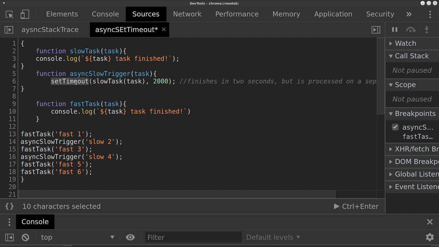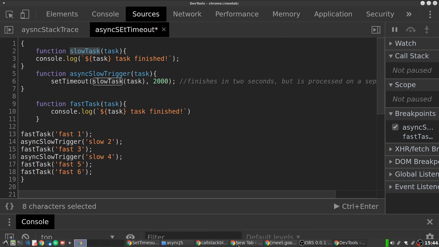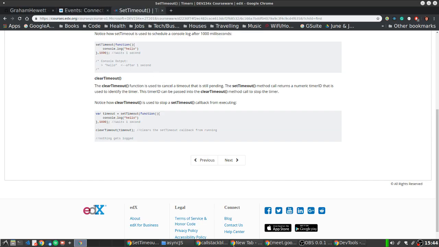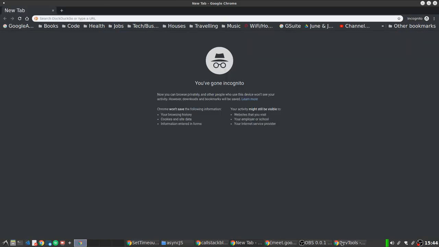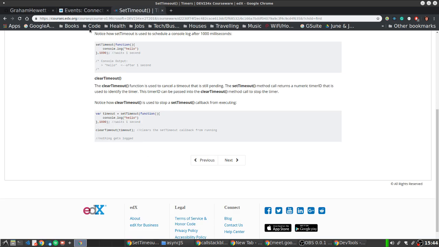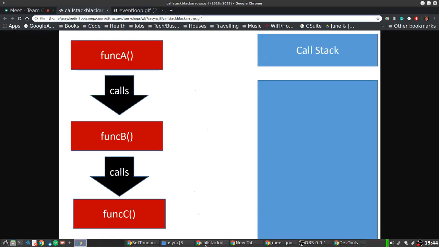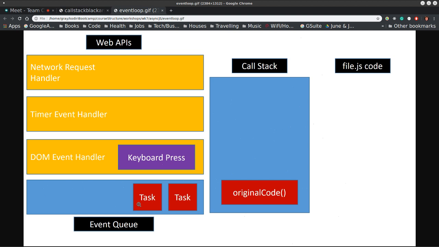So the difference is set timeout is asynchronous. So when that triggers something, to avoid the whole program having to wait 2 seconds, what it does is it queues the slow task over here.